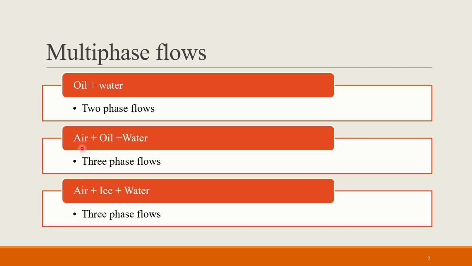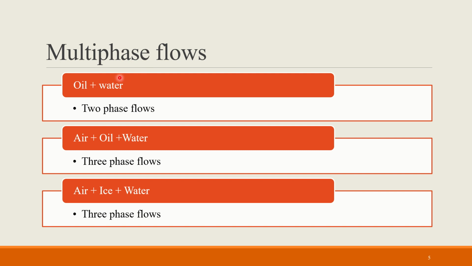For example, what do we consider as a multiphase flow? Consider oil floating on water, or oil immersed in water. We have one liquid phase, but again in this we have two immiscible phases. Oil is not mixing with water, so oil is one phase, water is another phase. So here in this system we have two phase flows.